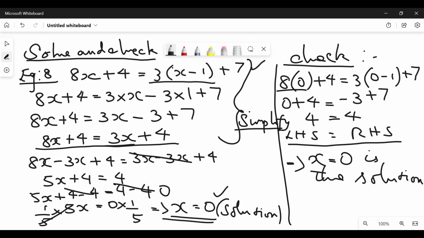And then finally we did the checking of the result. We substitute the value we got in the given equation, and if we are able to prove the left hand side and right hand side are equal, we come to the conclusion that x equal to 0 is the correct solution for this equation. Knowing how to do the checking part builds up your confidence, because you don't have to depend on the answers at the back, or wait for someone to tell you whether what you did is correct or not. You yourself can build up the confidence. This is possible in some cases, and wherever it is possible, I'll be helping you to do it like this.